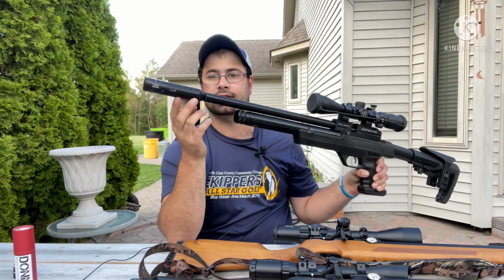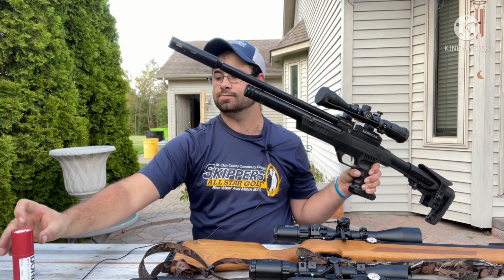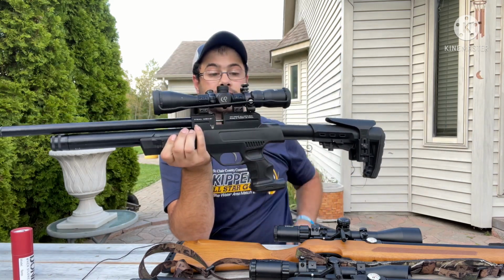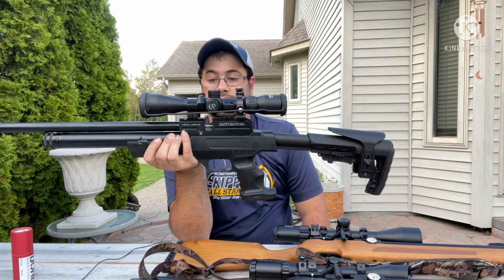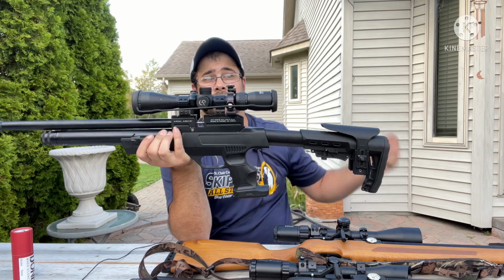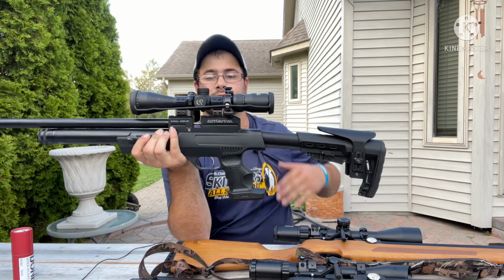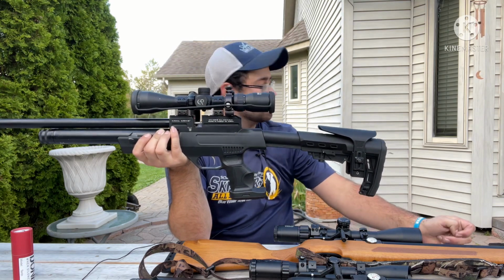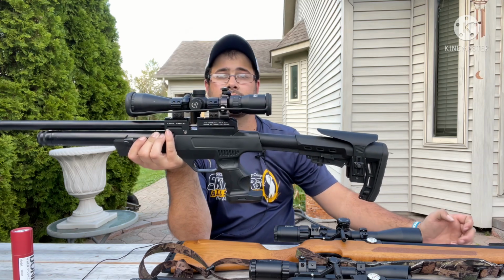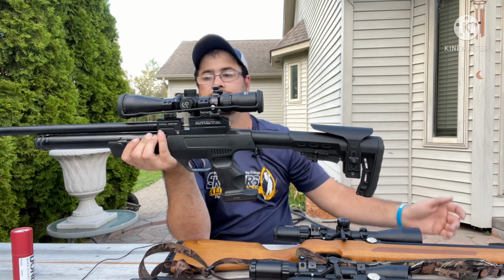Got a Donnie FL on the tip, the Tanto, and it really quiets it down. And as I said, this is like a close range gun. This is my gun from 10 yards to about 45-ish. I know I could push it out a little bit farther, but guys, this is what I'm going to be using for some different yardages, and it depends on the terrain, like I said, and comes down to what gun I want to take. Got the side shot clamp on this gun.